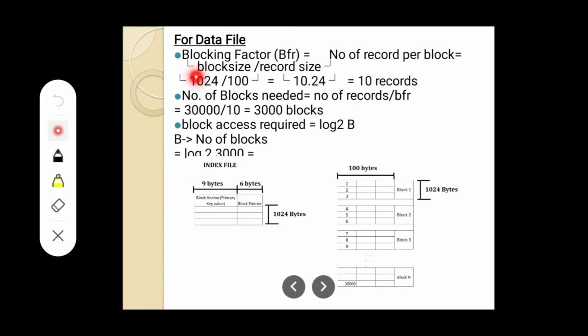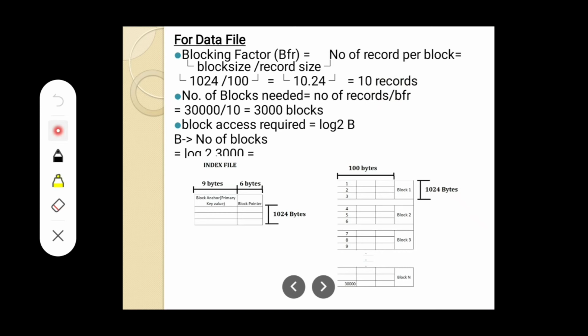So 1024 is the block size and 100 is the record size. 1024 by 100 is 10.24. Since we are taking the floor function, we take the lowest integer value, that is 10 records.